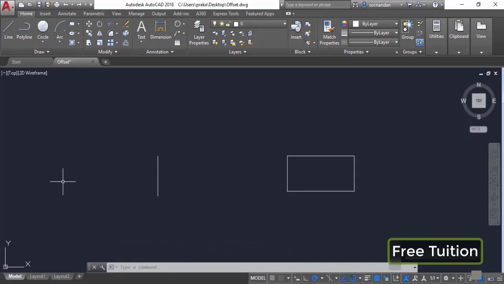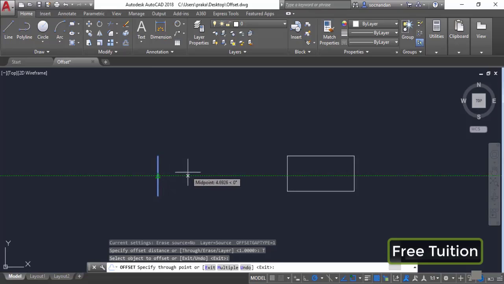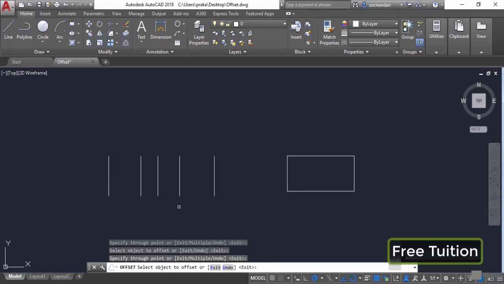Now if you don't want to specify any particular distance for offset, you can use the Through option. So select the offset tool, and now here we have this Through option. Let's select it and now select the object, and you'll notice that the offset geometry will follow our cursor. So we can simply click here to make the geometry, and you can select it once again and make another copy at some random distance dynamically by clicking anywhere in the drawing area. Now again press the Escape key to exit the command and press Ctrl Z to get back here.